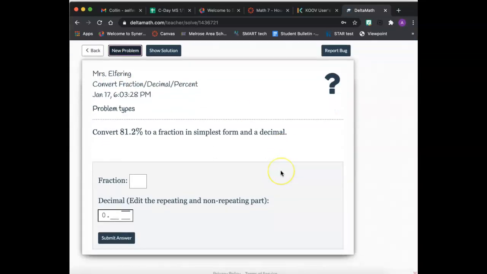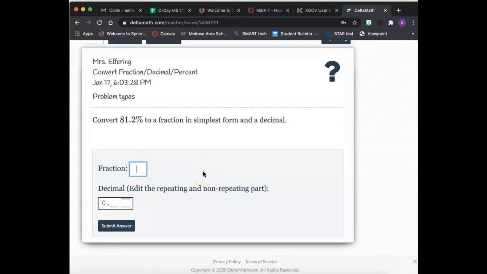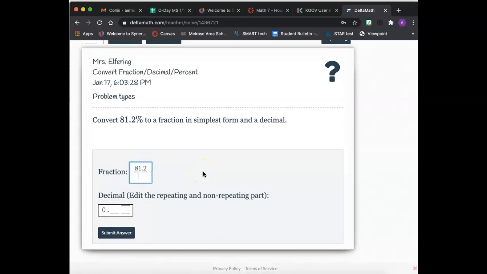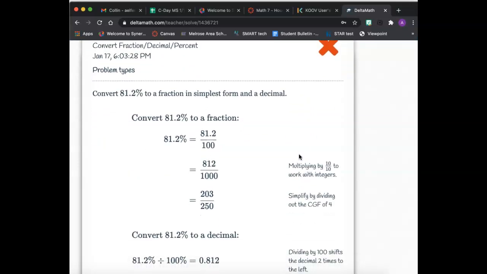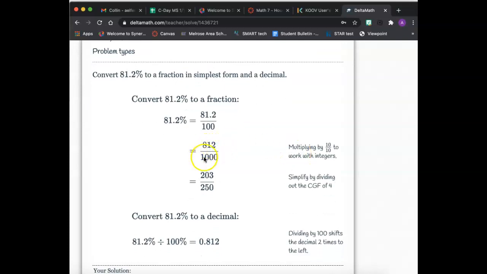Okay, let's look at one more just to help you out a little bit. Okay, this would be 81.2 over 100. Now again, you guys, you cannot have a decimal in a fraction. So to get rid of the decimal, we add an extra 0 on the bottom because there was only 1 decimal place. Okay, and then we would put 812 in the non-repeating part of the decimal. Okay, and submit. Oh, and I forgot to simplify. So, did you guys see what I did? I had 812 over 1,000, but I forgot to simplify the fraction. So make sure you simplify it.